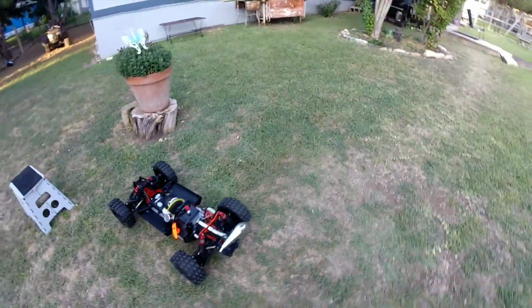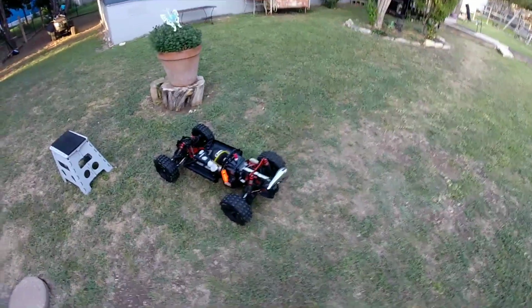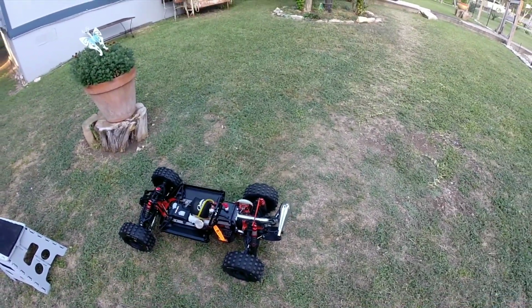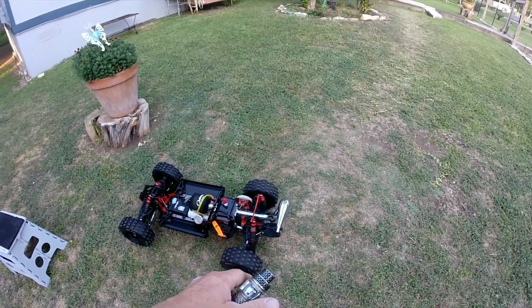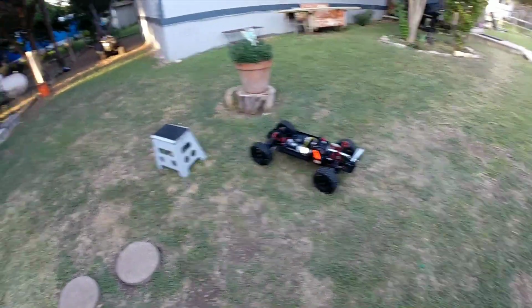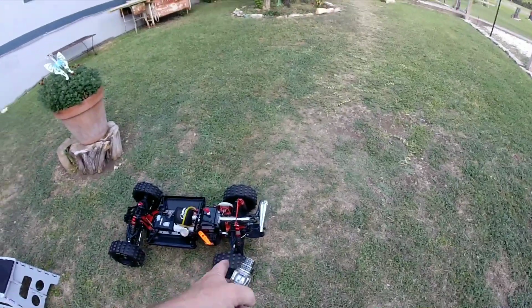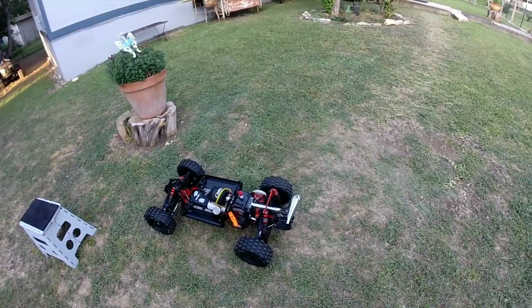Also noticed, I'm going to take these shocks off, and I'm going to pour, seen a couple of videos where guys had said that these things normally are half full or whatever, but I didn't go over them. So we're going to pull all these shocks off. We're going to empty them out and clean them. I think I'm going to modify the, what do you call them? The bushing, the top part of it. I'm going to modify it a little bit, maybe drill an extra hole and bore them out just a little bit more, and then we'll probably do 40 or 45 weight shock oil in these as well.